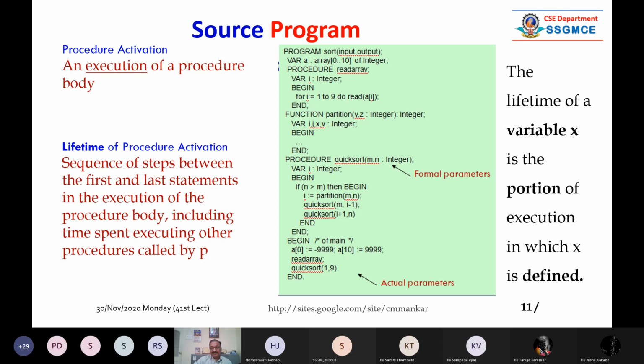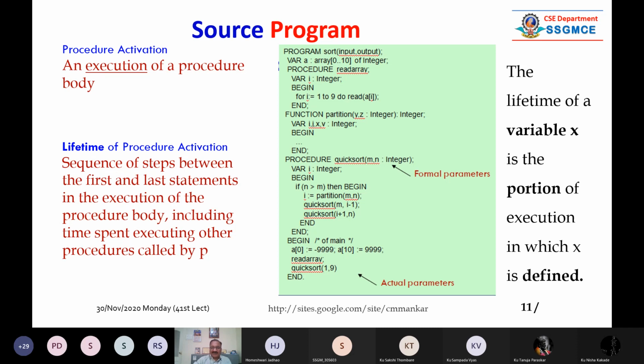The actual value is the actual parameter you are passing to that particular function at a particular time. So 1 and 9 might be the actual parameters in a particular instance, because quicksort calls itself recursively again and again. Through some tree, we shall understand what actual parameters are.